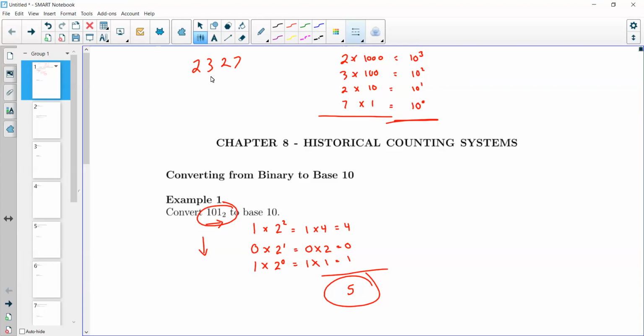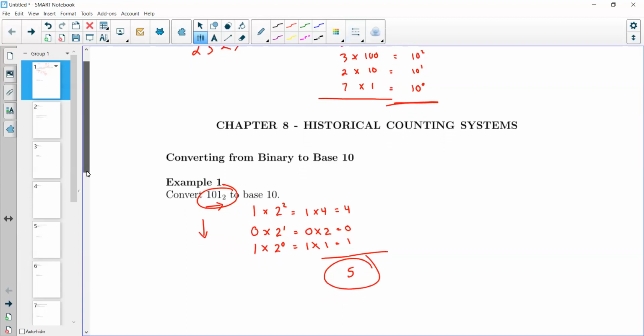Now, a couple things to note. If we're in base 2, none of the digits that we use will be equal to or greater than 2. So everything has to be less than 2 if it's base 2, just like in our number system, each digit is less than 10. Okay?